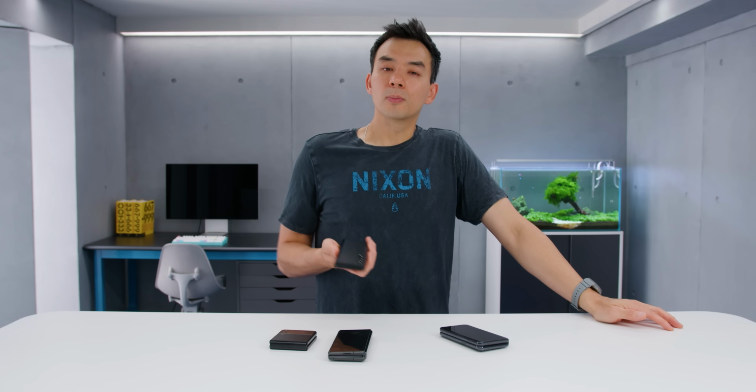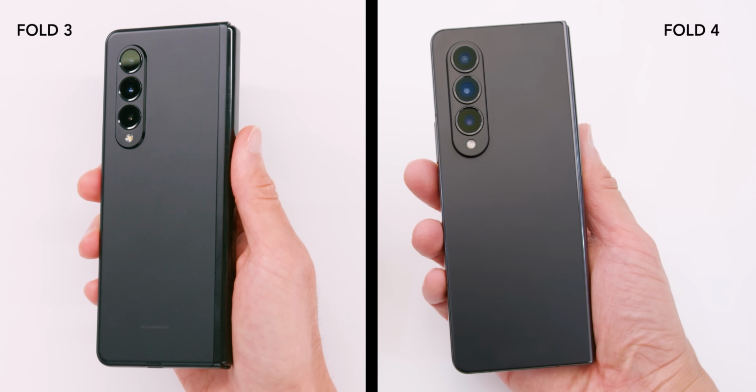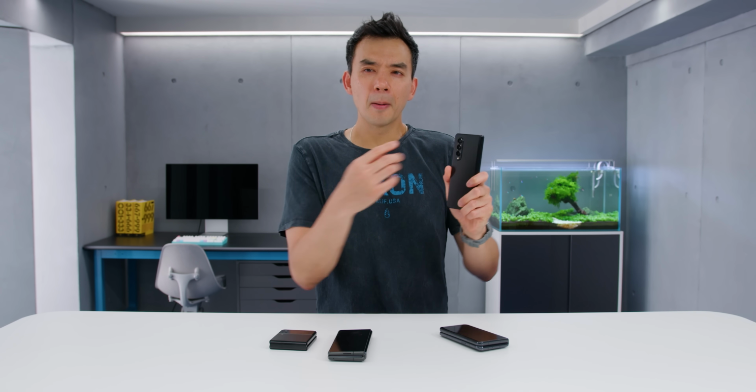Now, the back camera on the Fold 4 is surprisingly similar looking to the one on the Fold 3. It's actually strange to me because normally when it comes to phone manufacturers, we're used to the companies changing this camera section pretty frequently.